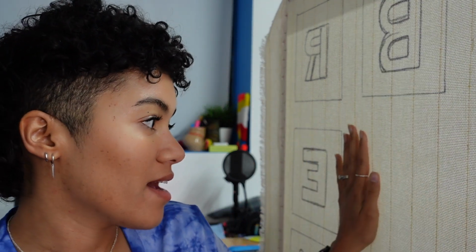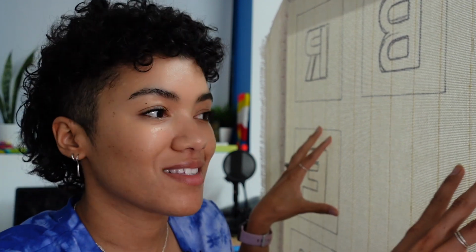Last but not least, we have the primary backing fabric. As I've said, this is the one that I use most regularly. It was the very first one that I tried because when I started doing research, there were so few people doing it that the only material I was told about was the primary backing fabric. I personally like it. Like I said, it's been a few hours since I stretched this. I haven't lost any tension.